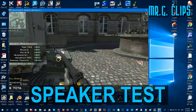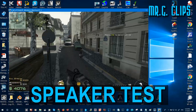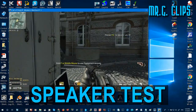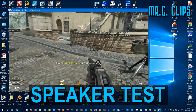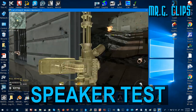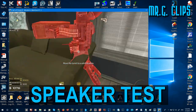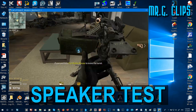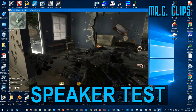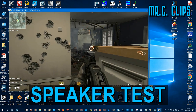Sound quality is very good. So, actually, why not get two of them? In solo, you can buy two sentry guns. I'm not gonna play the entire game here, I'm going just a little bit to hear what it sounds like.